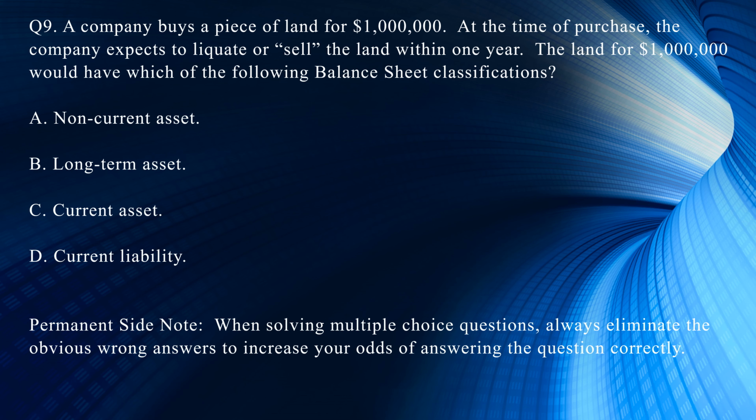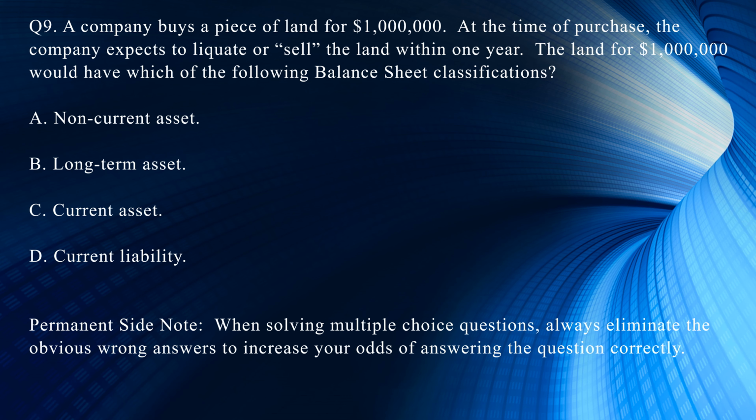Remember when we talked about classifications of current and non-current items? Current is what you expect to utilize or liquidate or pay off within a 12-month period. Long-term is what you expect to pay off or liquidate in a period of greater than 12 months or a year. But in this example, since the company expects to sell the land within 1 year, they expect to liquidate their asset in 1 year. And because they expect to liquidate or sell their asset in 1 year, they cannot classify that land as non-current asset. They will have to classify that land as a current asset because it's an asset that the company expects to sell or liquidate into cash within a 12-month or 1 year period.